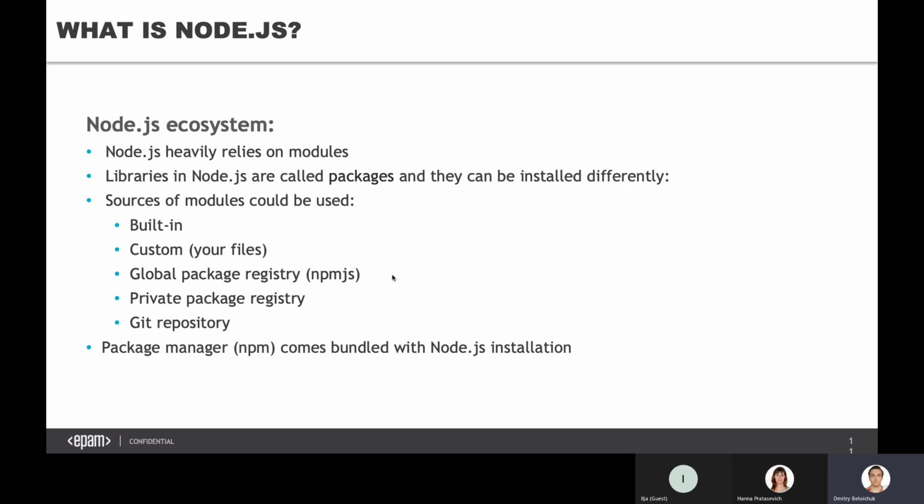And that ecosystem, as I already mentioned, is the third building block of Node.js success, which is NPM. So Node.js itself relies heavily on modules. It comes as any general purpose language with a standard library, sort of. But that standard library is divided into several modules, like math, network, file system, etc., for any purposes. Those libraries are called packages, and they are installed either manually or pre-installed, since they are kind of like a standard library.